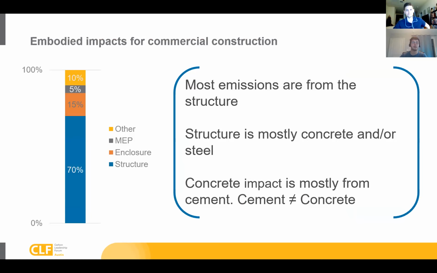When we look at where these impacts are coming from in a typical building, the majority is coming from the structure, a good chunk from the enclosure, then MEP, and then all the interiors and whatnot. One of the reasons you do an LCA is to get a sense of where the emissions are coming from in your building, and then use that to inform a reduction strategy. Understanding where the impacts come from, it's like, okay, we need to look at the structure. Let's pay attention to the floors. Let's pay attention to the foundation. So that's the rough breakdown.